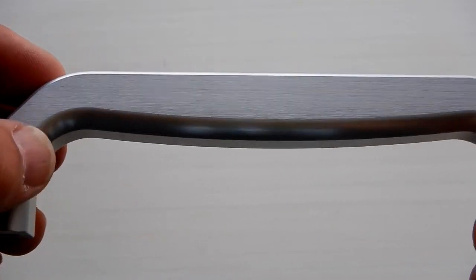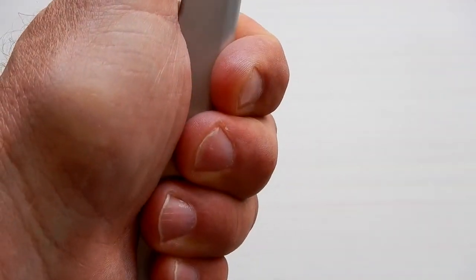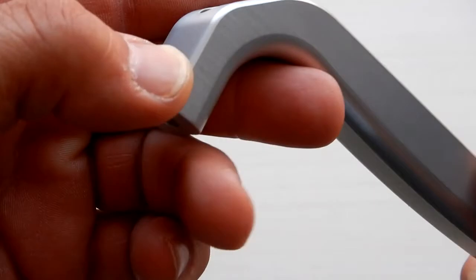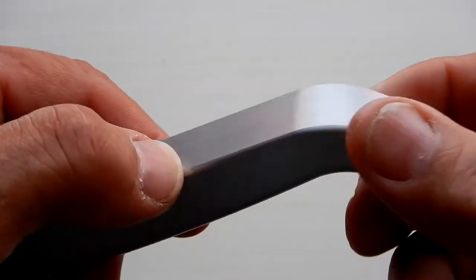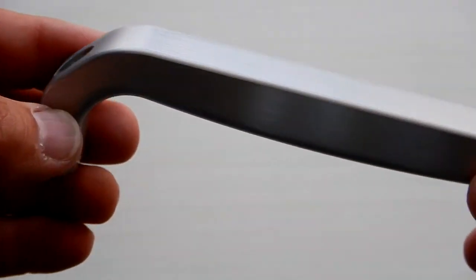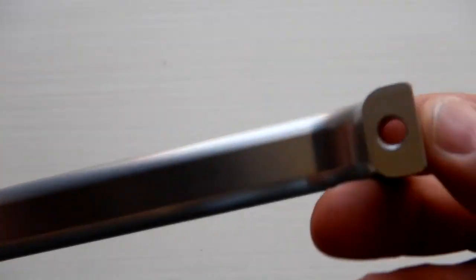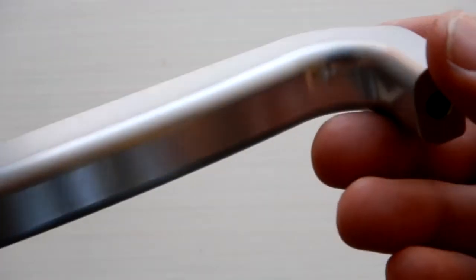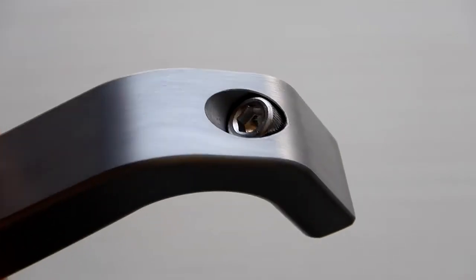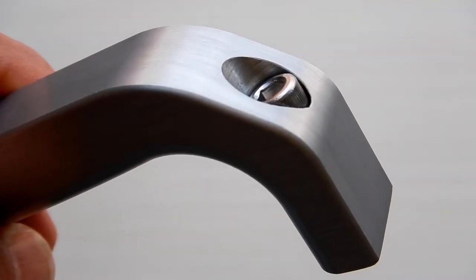If we take a look at this, you'll see that the inside, all the way from end to end, is nicely radiused where your hand is going to grip, with a smaller radius on the outsides of the handle. Very smooth, and of course where your 1/4-20 bolt goes in, they've got it nicely counterbored.